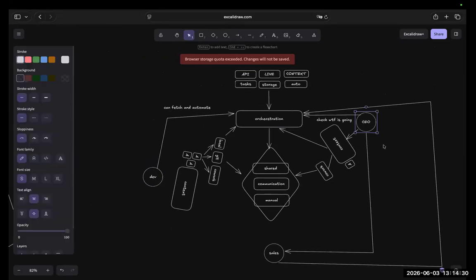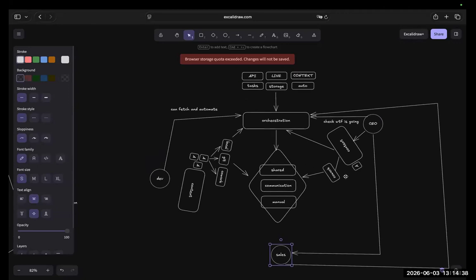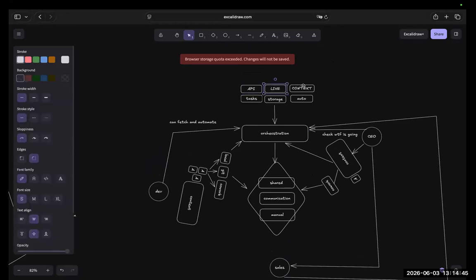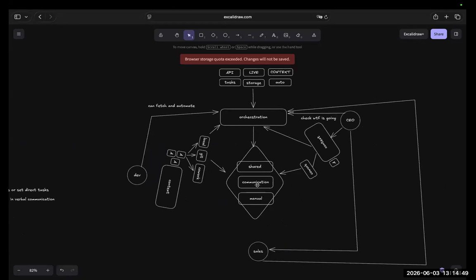And also the SEO can again ask a non-tech person to work with something, but sales will be forced, for example, to work in an orchestration system which can be manipulated with API, live context, tasks, whatever. So this is the ideal orchestration system that we are using today and implementing.